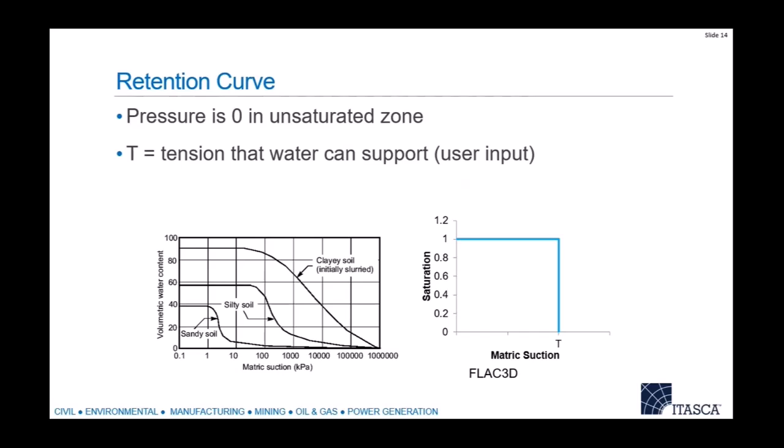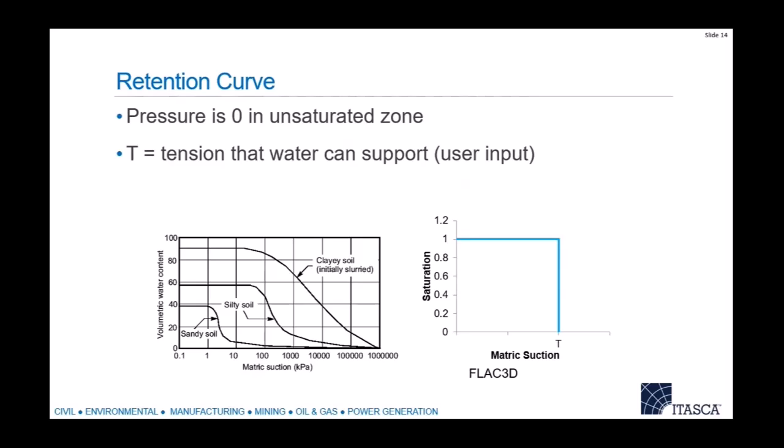So for those of you who do soils, this is a classic, what I call a saturation suction curve, of how negative pore pressure varies as a function of saturation, right? As the saturation, in this case going from 100 to 0 instead of 1 to 0, drops, you actually get suction in the material for clays or thick soils, and how much depends on the quality of that soil. A sandy soil doesn't generate much suction, and a clay might generate a lot. Okay.